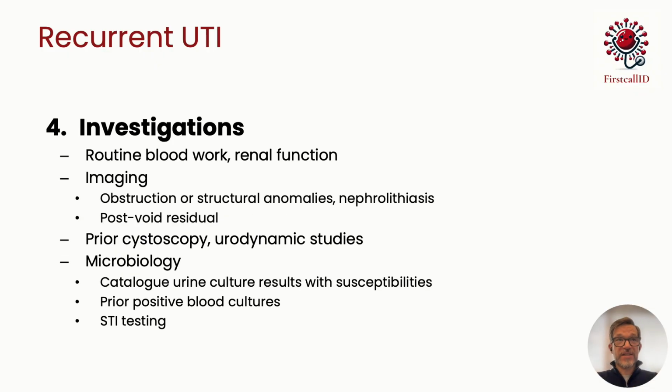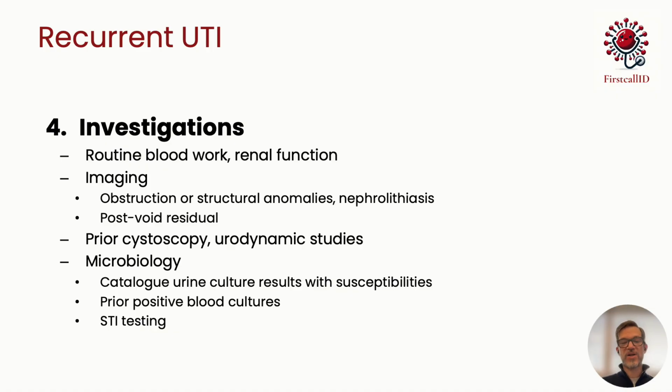The investigations really are a review of previous investigations when we're seeing the patient. So we'll look at routine blood work just as a screen. We'll check the renal function just in terms of dose of antimicrobials and whether there's any contraindication to certain antibiotics. Looking to see if they've had any imaging to rule out any evidence of obstruction or structural abnormalities, any evidence of nephrolithiasis. If possible, it's sometimes helpful to see if there's been any imaging to document the presence or absence of urinary retention, such as doing a post-void residual. If they've had any prior interventions, such as cystoscopy or specific urodynamic studies, that can also be helpful.